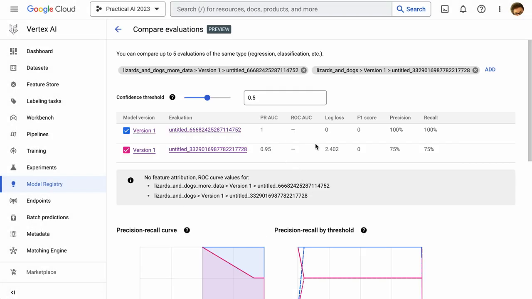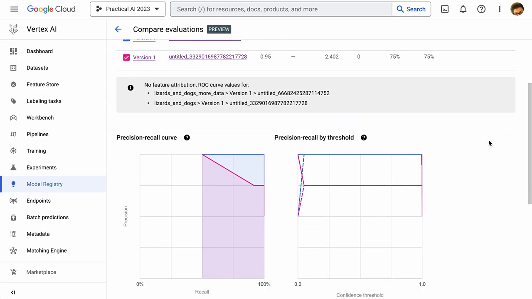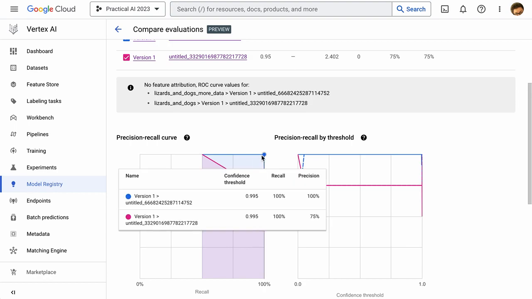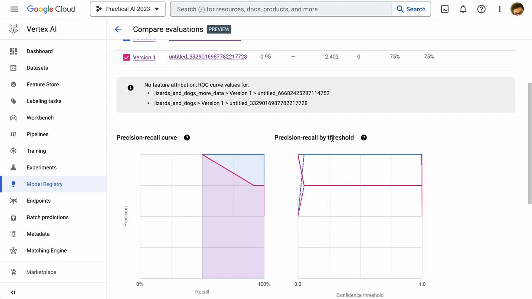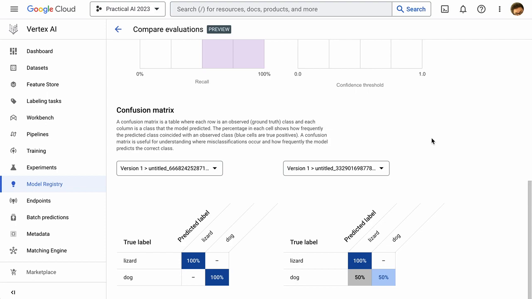And there we go. So we can take a look, and you can see now we can compare a little bit, and it looks like, just on the basics here, we have better figures, better details on our newer model with more data. So this is a situation where a little bit more data was able to help our predictions. And we can also compare, when we have the blue and red here, the precision is better here. We have a higher amount of precision and recall across the confidence threshold. So I think more data helps quite a bit with how we're actually looking at this.